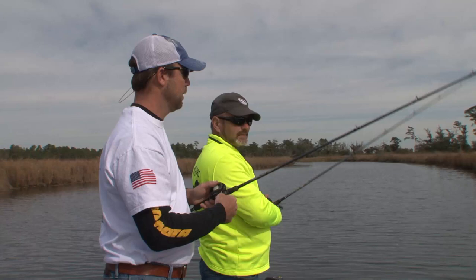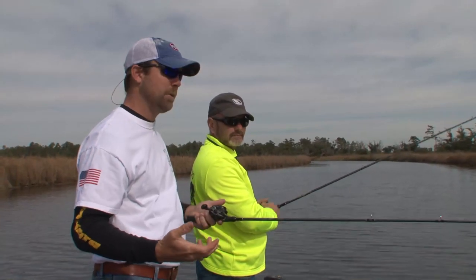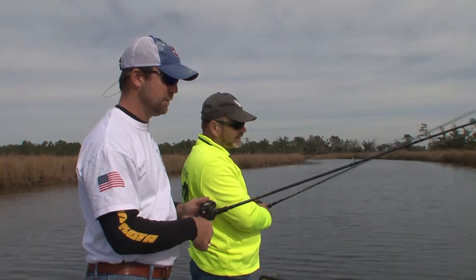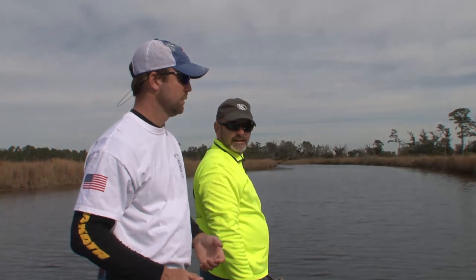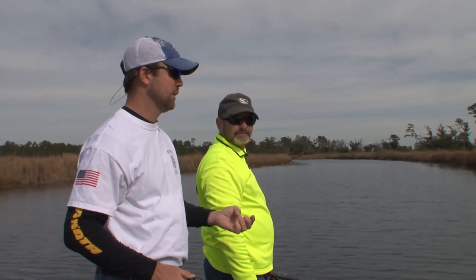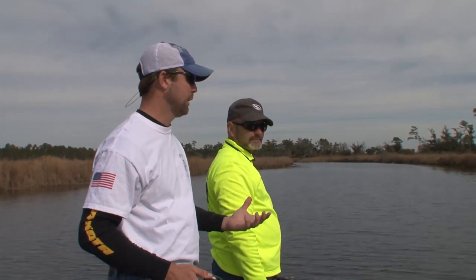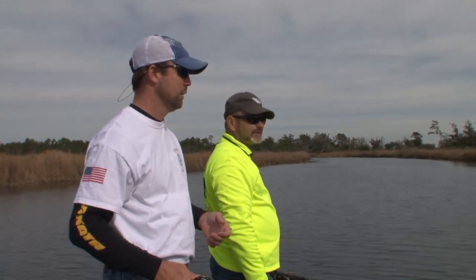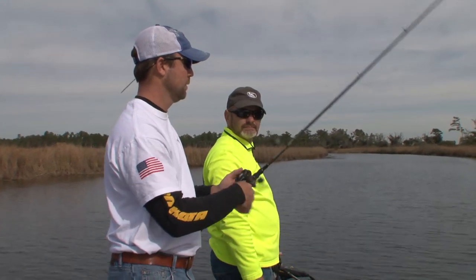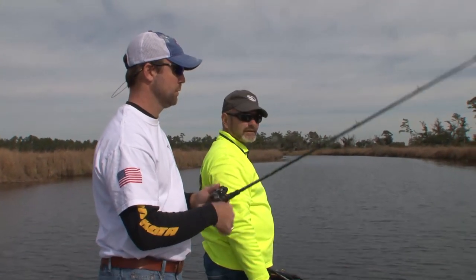Randy, wintertime pattern on trout — they move up into these rivers and into these bayous. You've got a higher salinity up here than you do during the summer. Does that tend to affect your bass? It seems to. It makes it tougher. We haven't had much rain lately, so the salinity is really high up in here. Low river level, salinity is higher, really clear water — great for people chasing saltwater fish, but makes it tougher for the bass. Being that it's a brackish water estuary anyways, the bass are acclimated to it. They're not going to leave just because the salinity goes up. They'll stay here, move in and out, off the bank, deeper water — pretty much stay year round, whether they're up on the shallow flats or out in the deeper water.